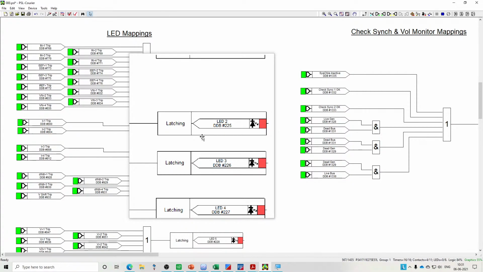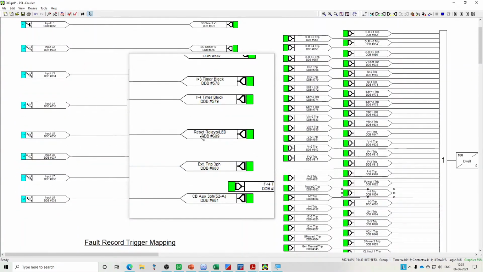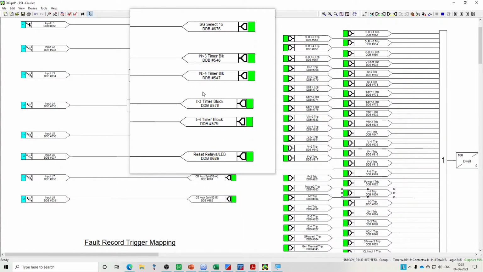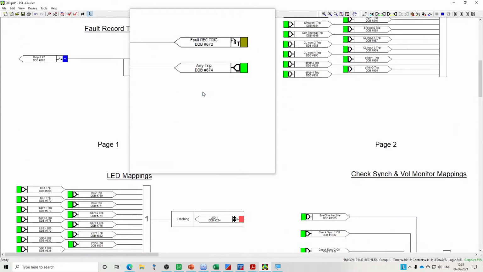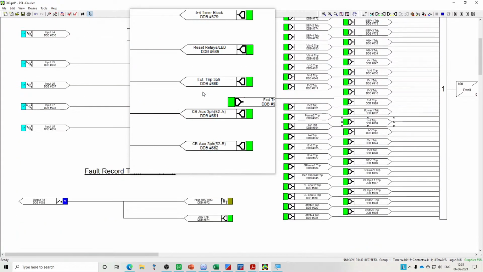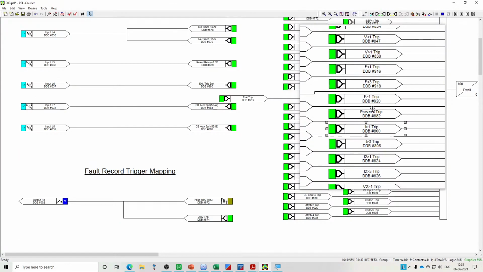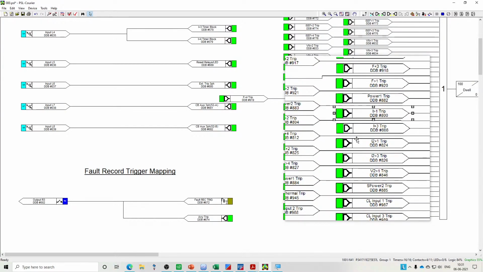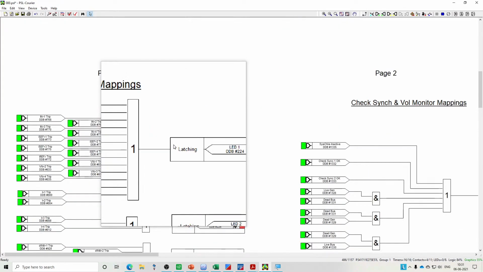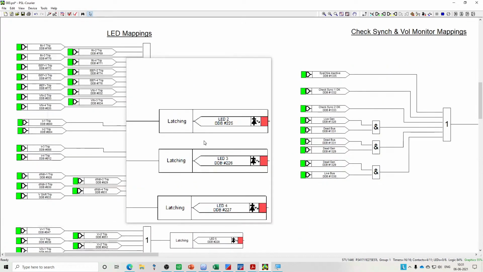Now what are the steps that we have done till now? So we have taken into consideration what my analog input configuration is in case of CT and PT. We have configured my binary inputs and binary outputs. So in case of binary inputs, we had our breaker contacts, we had our blocking signals and setting group selection. In case of binary outputs, we have configured a general output through an OR gate for all the protection functions. And at the same time, we have configured particular LEDs based on the protection functions.